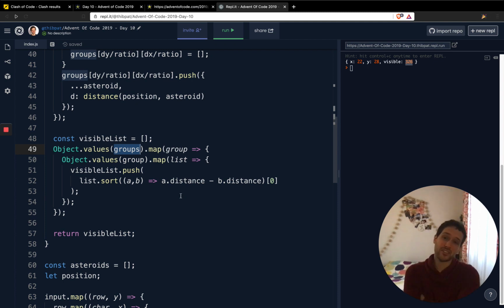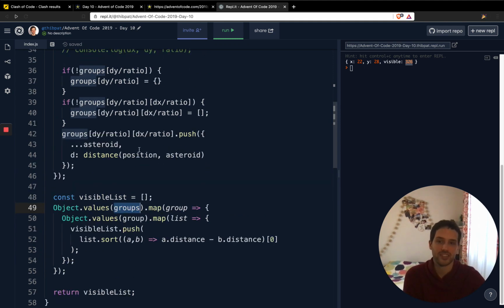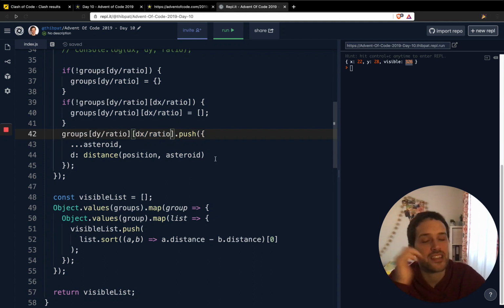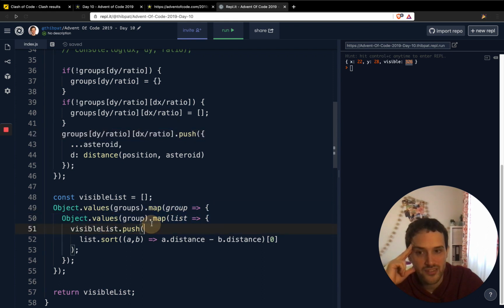I think we're gonna have to go with the angle. We're gonna have to compute the, I think that's gonna be the easiest, right? We're gonna have to take this dx and dy and get the angle, and then we do the sorting like this. And we just have to sort this specific list, I believe.